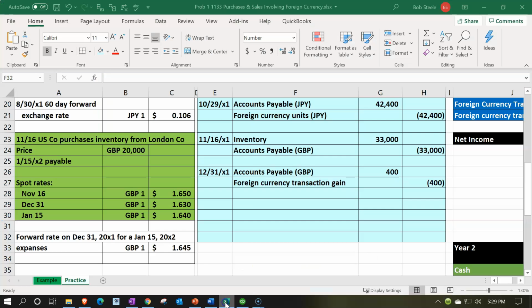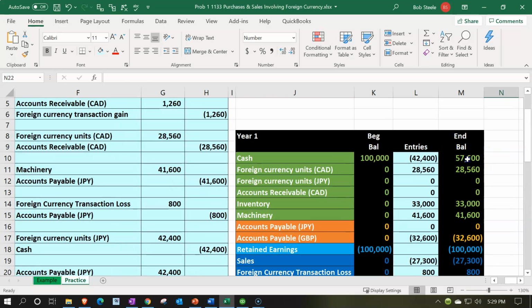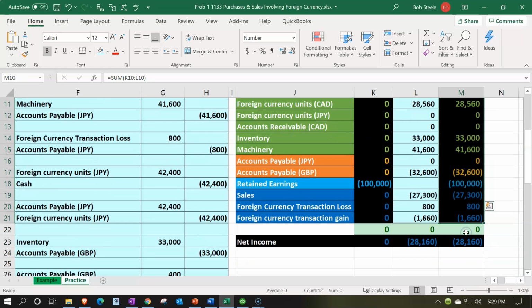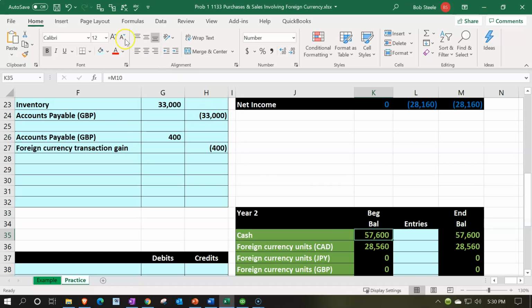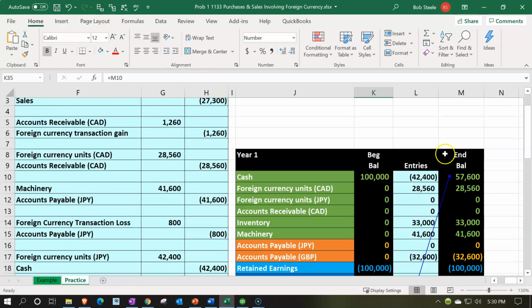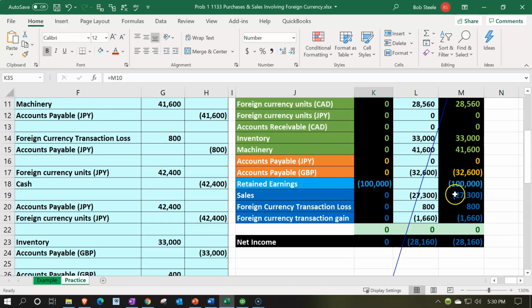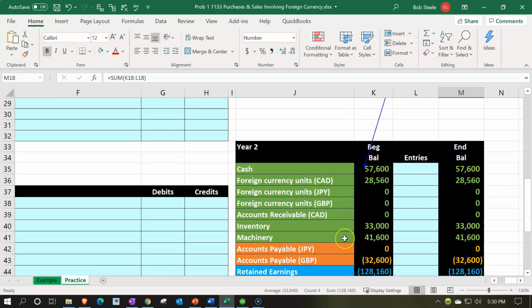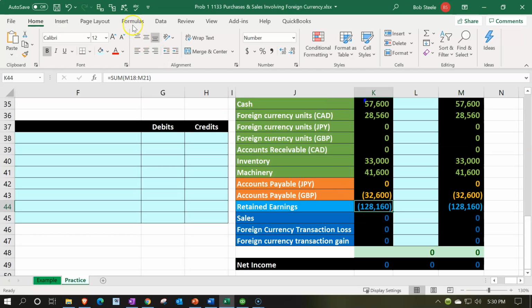Let's first think about it in terms of a journal entry. So this is what happened at the end of the first year in terms of a journal entry. Let's imagine what we're going to do is take these ending balance numbers we left off with last time. Those will then be our beginning balance numbers for this time. In other words, the balance sheet numbers are just pulling forward from the ending balance numbers over here, and the income statement numbers just roll into retained earnings. So here's the income statement stuff, ties out to 128,160. That's going to be our 128,160 right there. Okay, so that's our starting point.